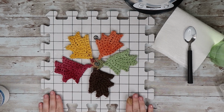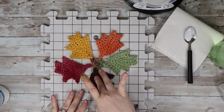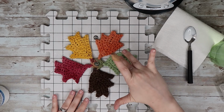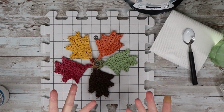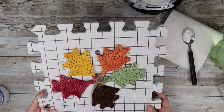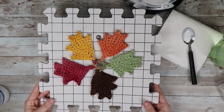All right, so we have everybody pinned, they're down, they're good to go. I'm gonna let this dry and then I will show you guys what it looks like afterwards. My hands are sticky. I'm gonna go wash my hands, we'll let this dry. It does take a little while to dry. Normally when I do like Christmas ornaments or something like that, it takes overnight.